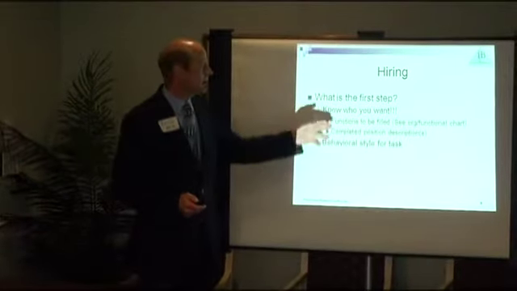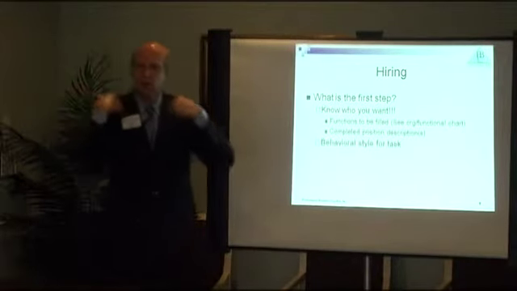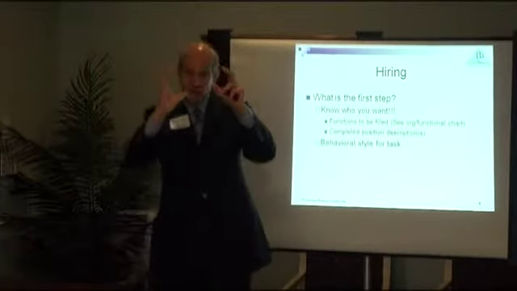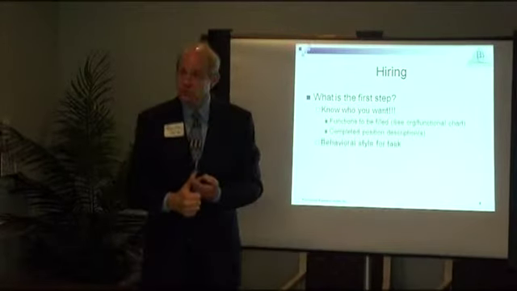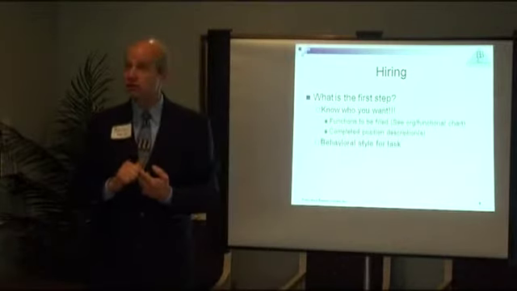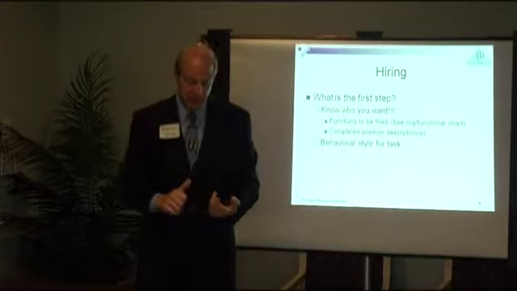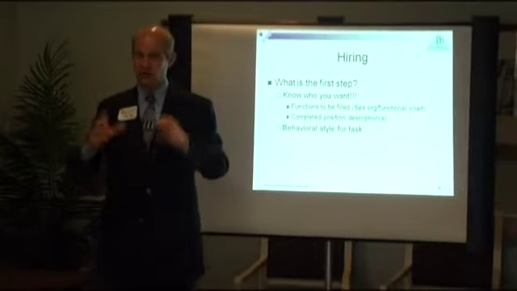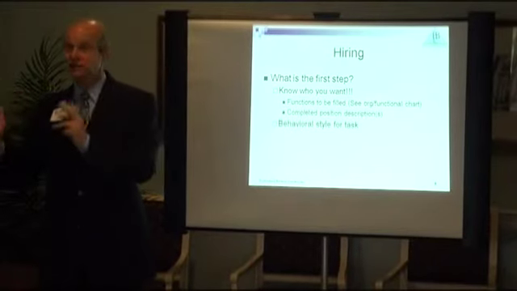And so you want to have those functions on the org chart identified. Okay, this is the position I'm looking for. I've been doing this work myself, or somebody else has been doing it, or it's been part of somebody else's job up until now. So this is specifically what it is. And I've got a job description where I understand the duties and the responsibilities of the position. I understand who the person's going to be reporting to and who might report to them, so I understand exactly where they are in the company hierarchy. And finally, I understand the skills, the qualifications, the educational background. I've got that all listed out very clearly so that I know this is the kind of person I'm looking for.